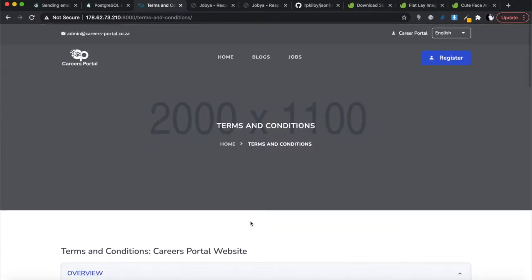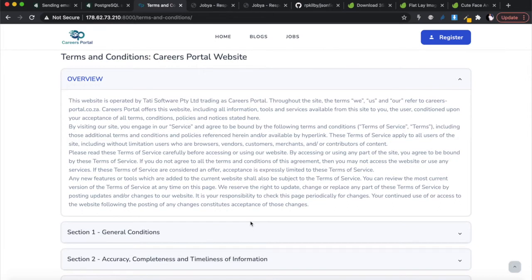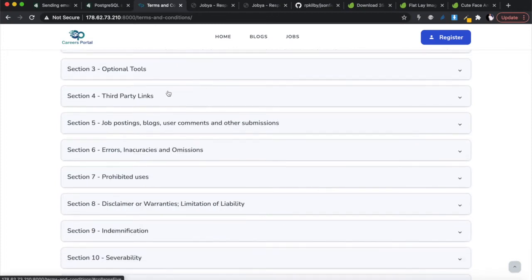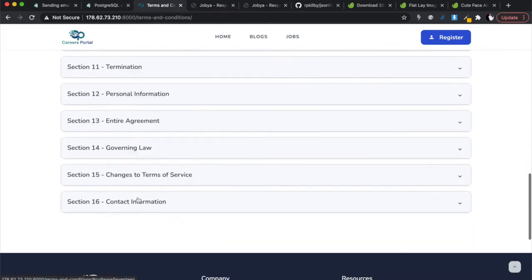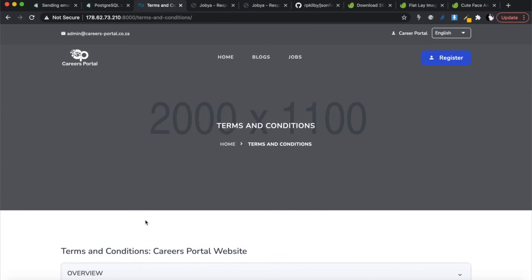Off camera, over the week, I think I gave you guys that homework as well, to complete the terms and conditions. So that's what I've done during the week. I've put in all the sections, section 1, section 2, and I've added all the details all the way to the end, to the contact information that you'd be required to do the terms and conditions. I'm actually building this real website. When I'm done with this entire course, I'm going to deploy it and it's going to really run. So I'm not just playing around and building a dummy test project or an education purposes project. Yes, it's for education purposes, but it is a real project.